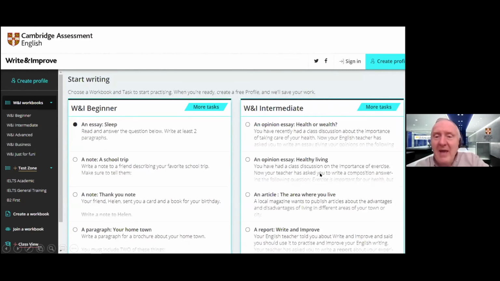There's another one about a class discussion about healthy living, writing an article. A local magazine would like to publish an article about the advantages and disadvantages of where you live, or a report. So lots of real world activities that will help students not only in preparing for exams, but also improving their communicative writing skills.